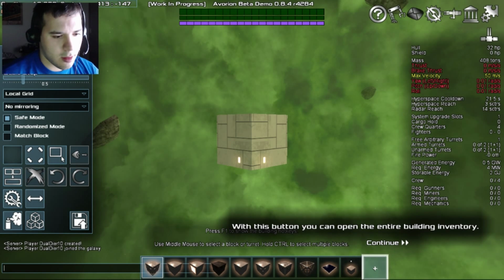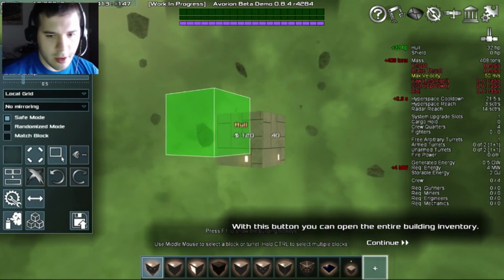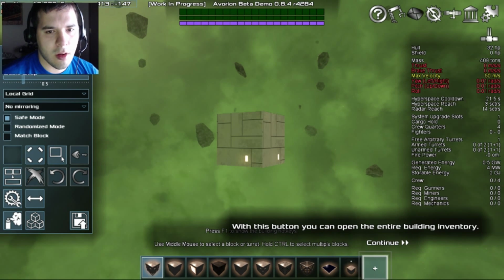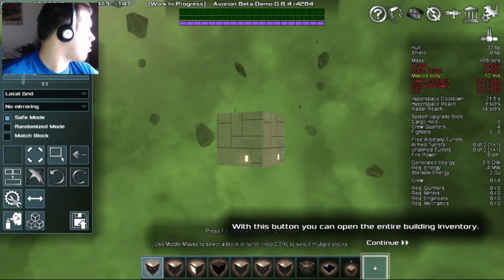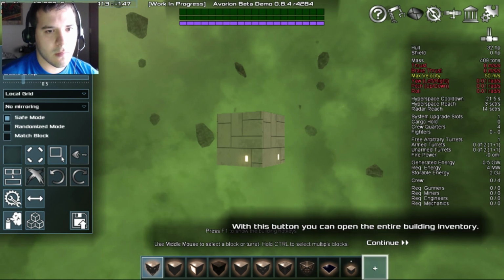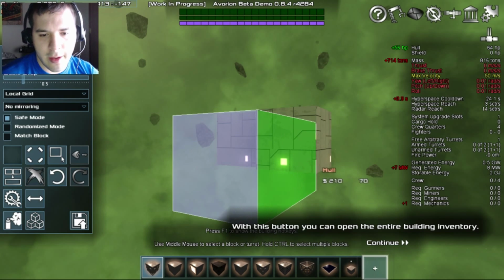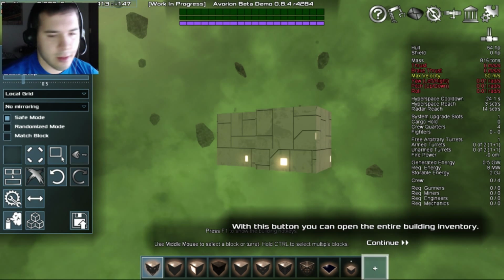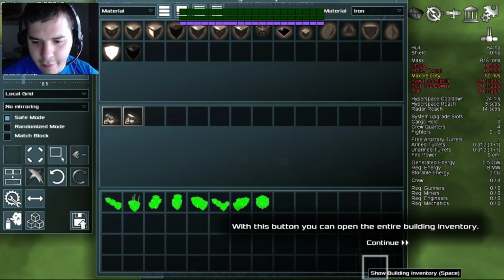Well, okay. Give me just a second here. The settings are not doing what they're supposed to be doing. Ah, there we go. Now I can... Ooh, I didn't mean to do that. Whoops. I need to fix that really quick. Alright. Okay, with this button you can open the entire building inventory.